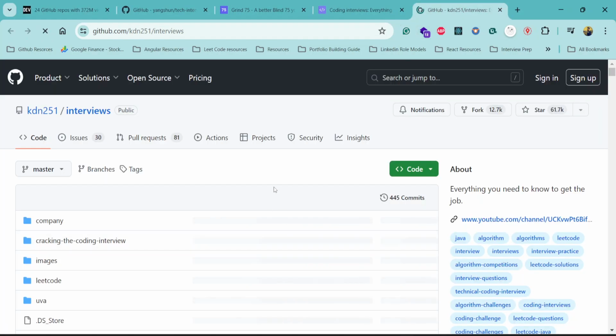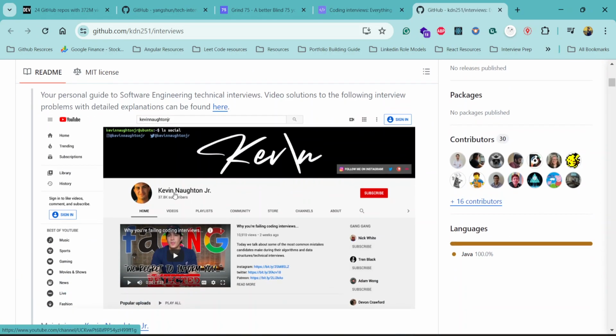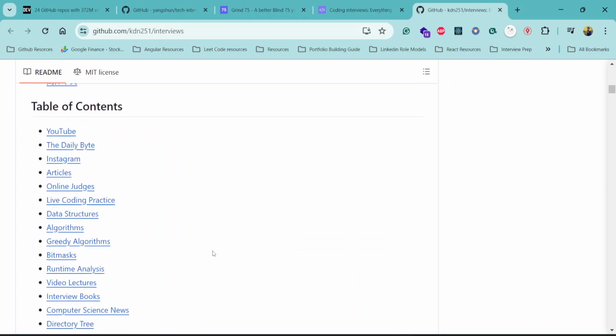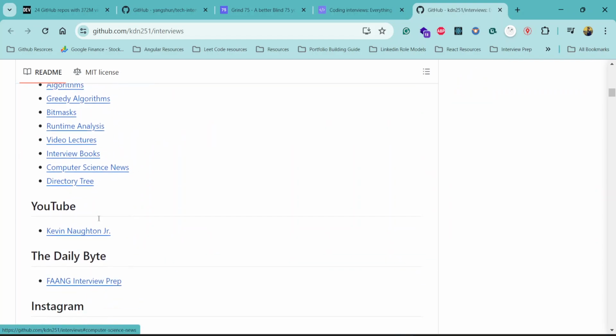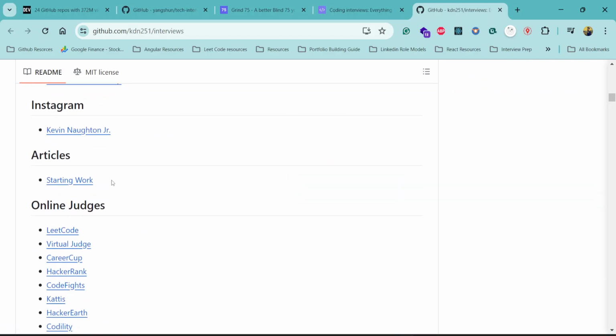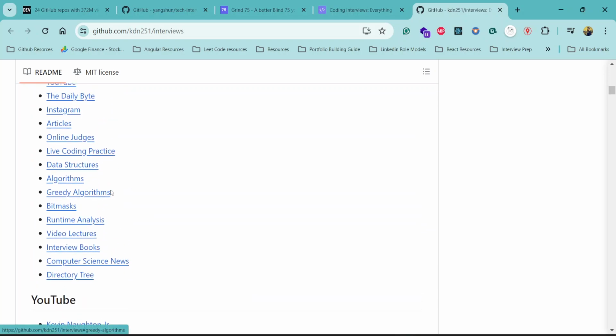Next, after that, this is the guide to software engineering interviews. If you open this, this is an interview guide, and this is the person who is the owner of this repo, and it is quite popular. There is a table of contents, so you can search as per your interest.